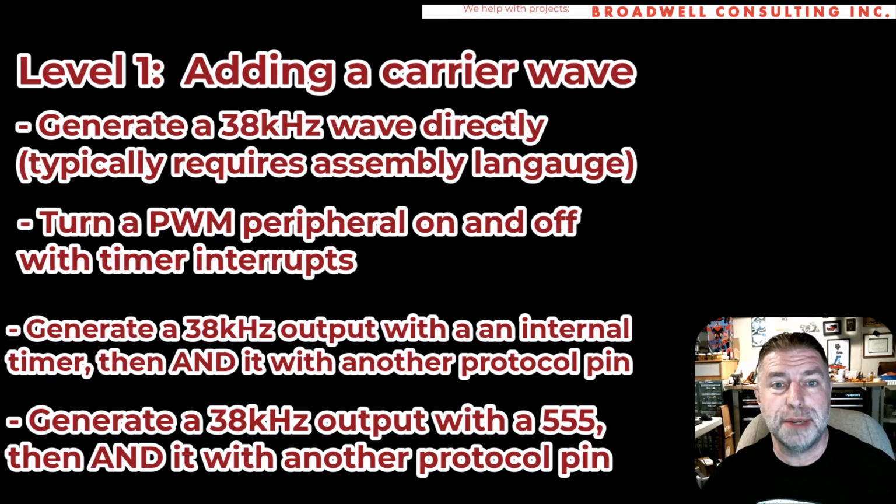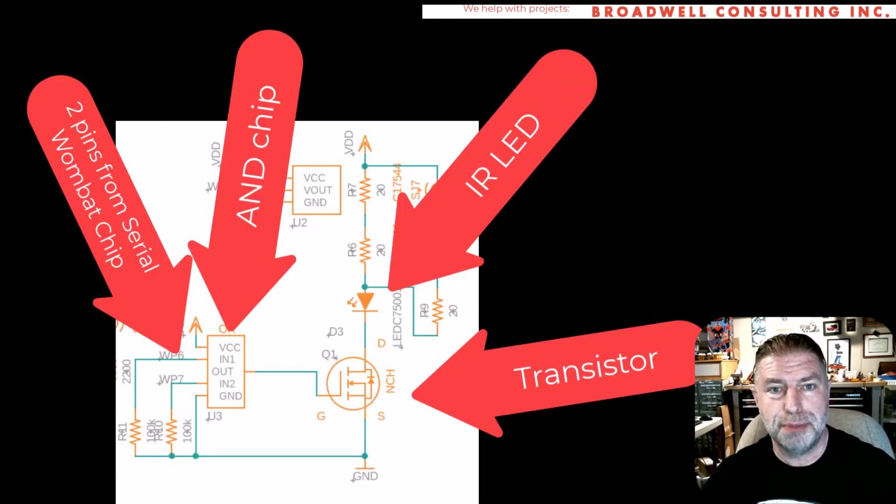In the Serial Wombat chip example, we're going to be using an AND chip where we're going to generate the 38 kilohertz PWM on one pin and generate the higher level protocol on another pin. That's because of the system architecture of the Serial Wombat chip, which is designed with a bit streaming DMA in place already that runs at 57,600. That's really good for the high level protocol stuff, but doesn't match up with the 38 kilohertz carrier. And so that'll be how we make that today, but essentially any method can work. It's just you have to understand the trade-offs.